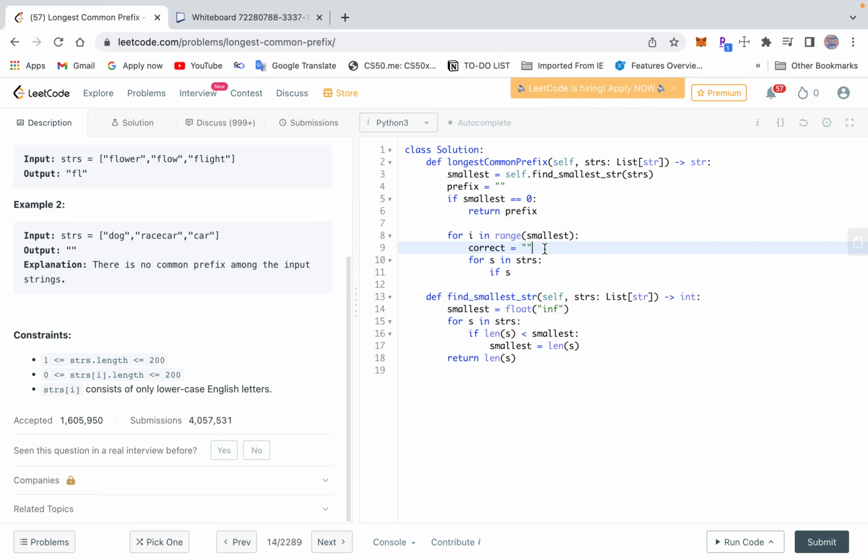Again, go here. Correct equals. Okay, never mind. We actually need to do this as well. I need to return the word. I don't need this.